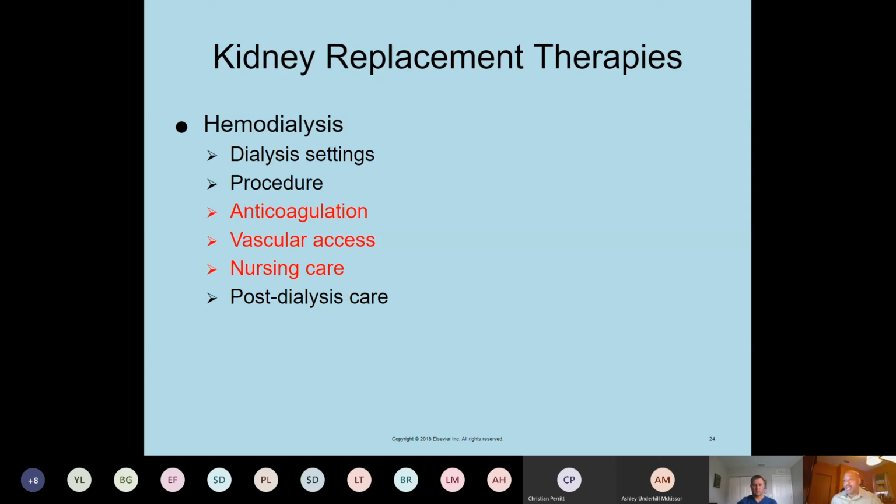This dialysate is made of water and chemicals, and it is free of waste products or drugs. This dialysis device does have built-in safety features. I'm not a dialysis nurse, but it does have built-in safety features. As far as anticoagulation, they use heparin. Heparin will stop the blood from clotting, because the blood can clot as it continues to move through these systems. So heparin will prevent that. If a patient has too much heparin and they're starting to bleed, there's a reversing agent or an antidote called protamine.